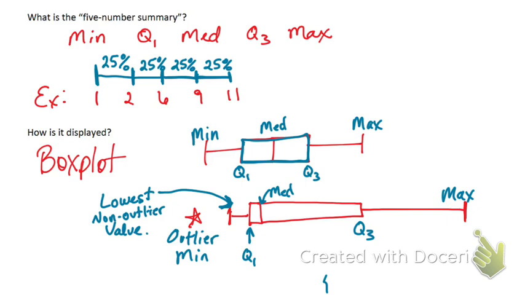All right, I have a question for you. What percent of the data is between the minimum and Q1? 25. What percent of the data is here? What percent is here? But guys, wait a second. This is way bigger than this. What happened? There's a whole lot of data stacked up and compressed right here in this little section. This data is a little bit more spread out, but it's still 25% of the data. Does that make sense? Do you have any questions?